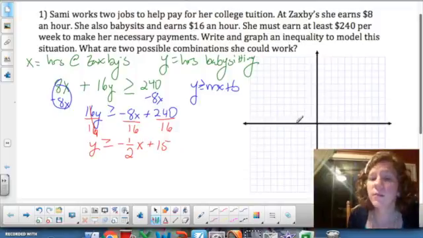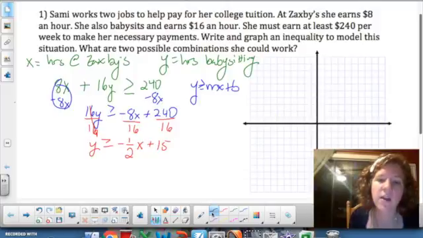All right, so now I'm ready to graph it. As always, I've got to have that conversation about what my scale is going to be, because they didn't provide me a scale on this graph. And I don't think you guys have a graph on your paper at all, so you'll just sketch one in or use some graph paper.